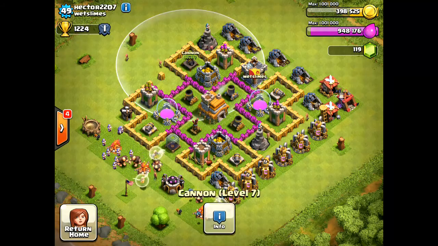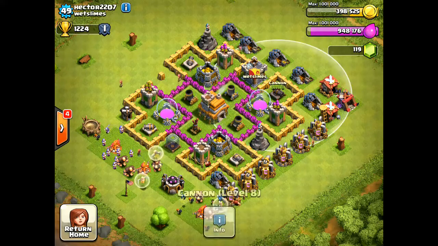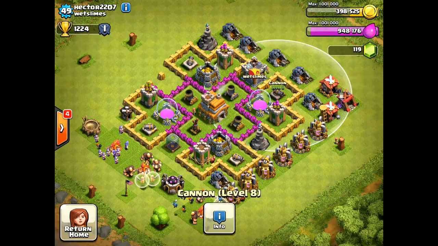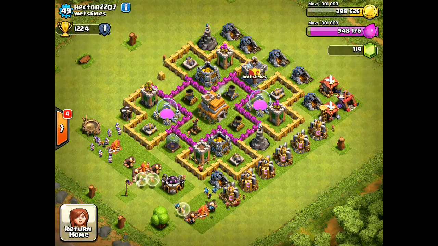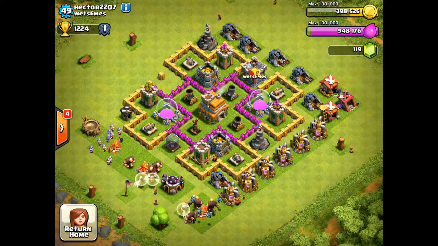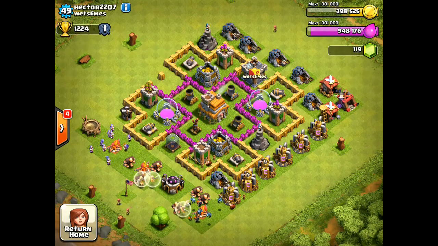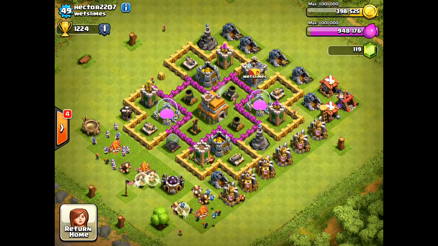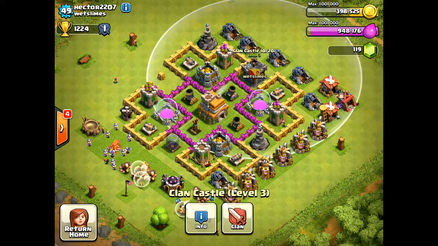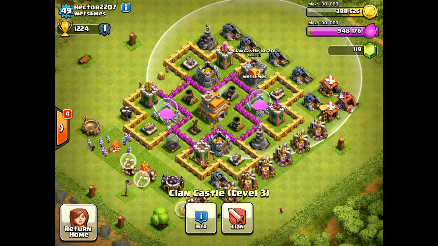Yeah, it's a pretty good base for maybe like a Town Hall 6. But being a Town Hall 7, not being able to fit your wizard towers inside, it just doesn't seem like you have enough walls or something. Or maybe you're just doing too much with your base right now. Because also, if you notice, your clan castle is also on the outside, and you need to somehow be able to fit that inside too, so it's easy to draw out your troops. Yeah, man, you definitely need to put that on the inside also.